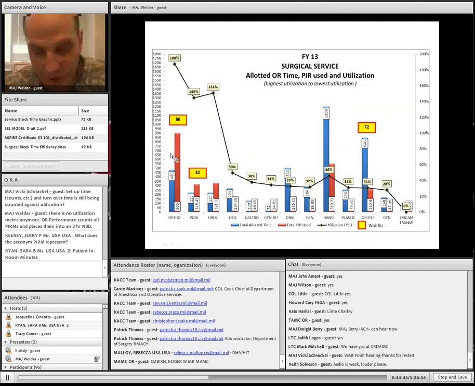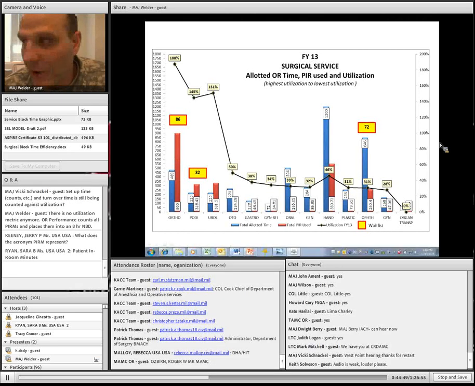A couple other changes to service block time. One thing that we've been doing in our facilities that goes against a good optimization principle for service block time that's well reported in the literature is 4-hour block times. That's where we're giving one service 4 hours of the operating room, and then we're flipping to a secondary service for another 4 hours.